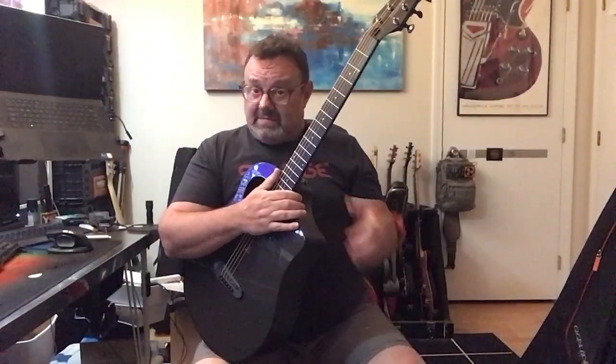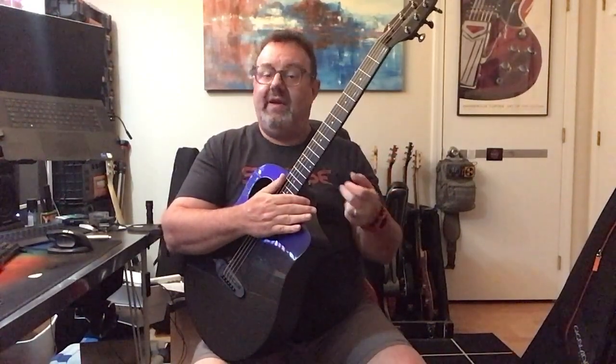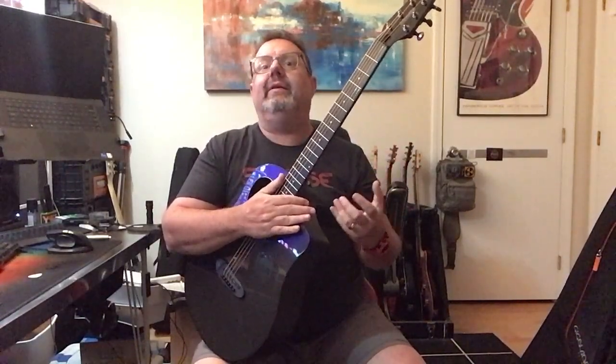So it kind of goes against one of the things critics always throw out against carbon fiber. They're always saying it's lacking warmth and it's too brittle. There is a little bit of that to it. It's got a little bit of a high-end sheen to it, but there's still plenty of bottom end and some warm projection. And it maintains a lot of definition with those chords, and it's very snappy and very responsive when you play lead melody lines. So it's wonderful at that level.